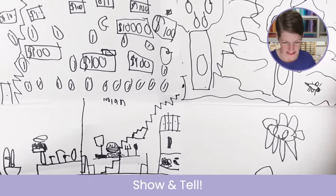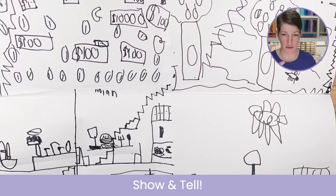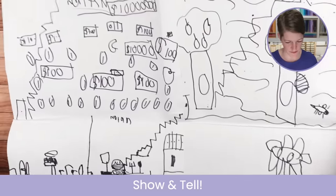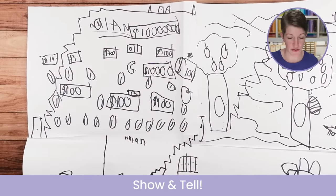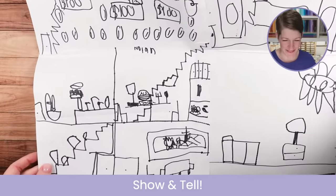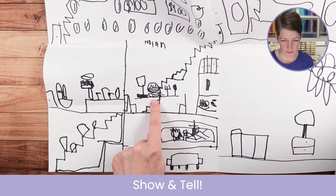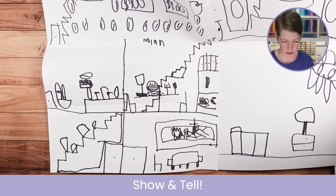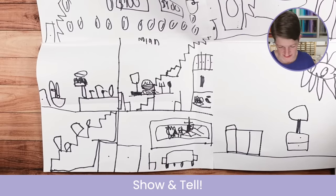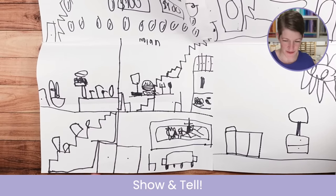This is a house that he has drawn for his desk pet. He's going to pick out a desk pet from the school store apparently on Friday, and he wanted to draw a house. So this is apparently the bank where he stores all his money. See all those dollar signs and coins? And then we've got the house down here, which I was told this is a toilet, bathroom. This is where they prepare the food, or there's food on the kitchen table. This is a TV. I mean, that's a giant wall TV there. That's a couch. And then on the stairs, he says there's gems falling down the stairs.